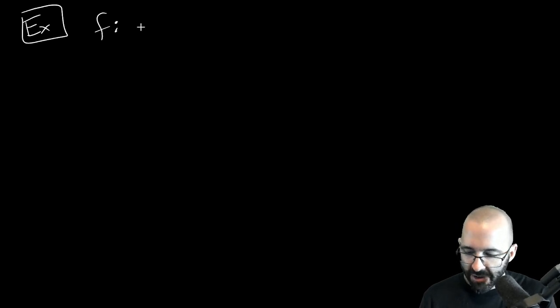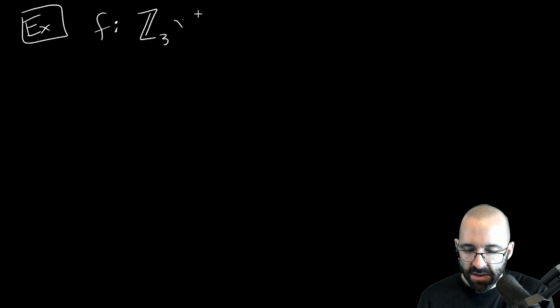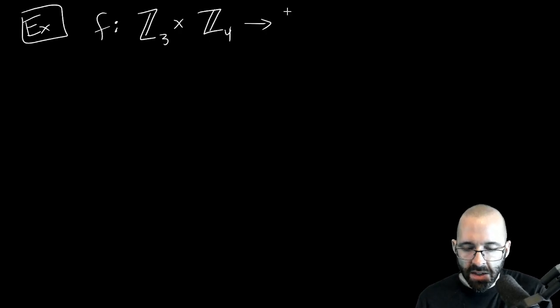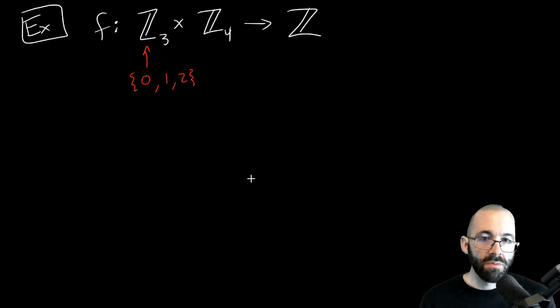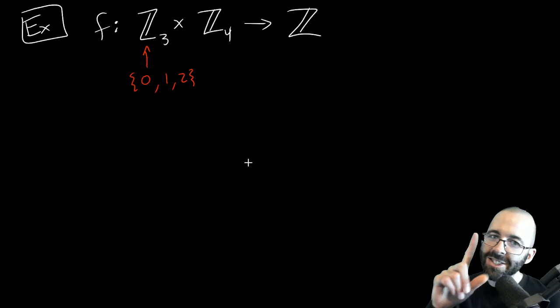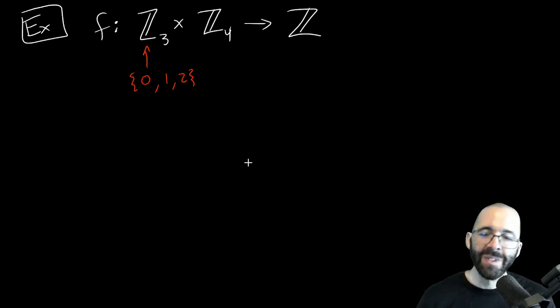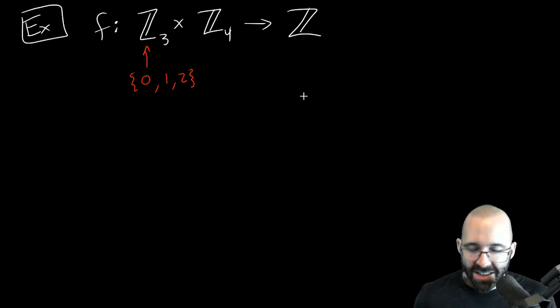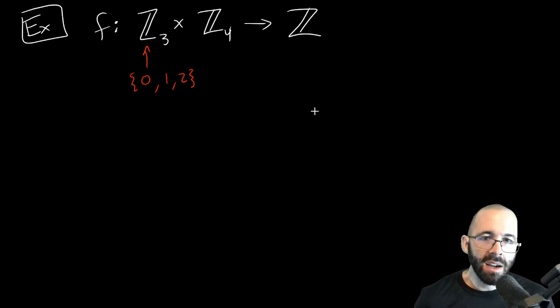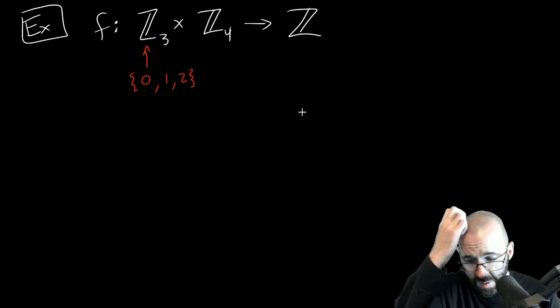Last example. Again, let's make things a little bit more interesting. And what's more interesting than our Cartesian product? So we have f that goes from Z3 cross Z4 all the way to Z. So remember Z3, we introduced that term earlier. That's the integers up to 2. You'd think it's the integers up to 3, but no, it's the integers up to 2. And similarly with Z4, right? And it's used in modulo arithmetic a lot, which we're not really going to spend too much time on.